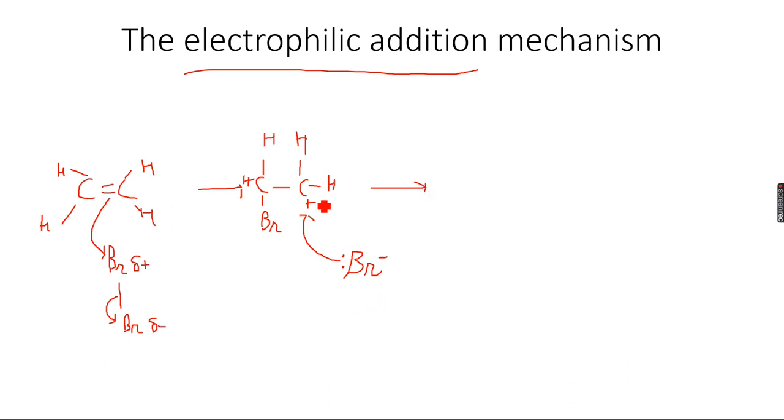You can see negative charge attacking positive charge, simple electrostatic attraction. However, this will not form an ionic bond—don't get confused about that. It will still form a covalent bond because it's giving its electrons to this carbon atom.